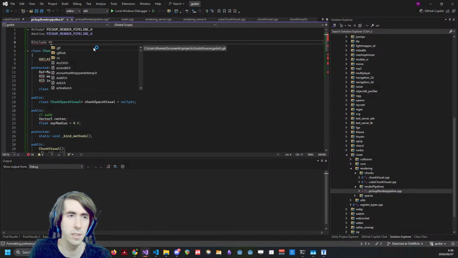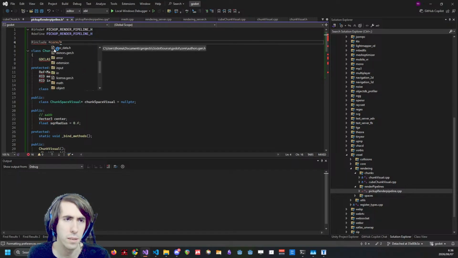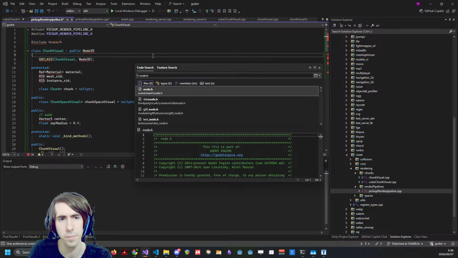Yeah, it doesn't matter. It's gonna be a node. It's gonna be core main. Actually, it's just main node. Okay. It's core. Wait, what was it? It's in main node.